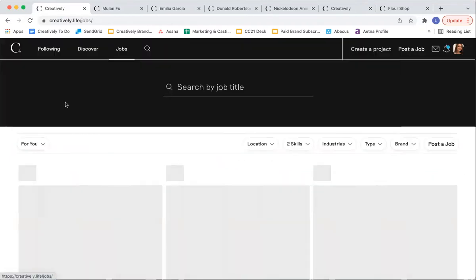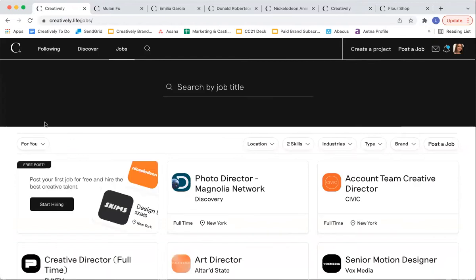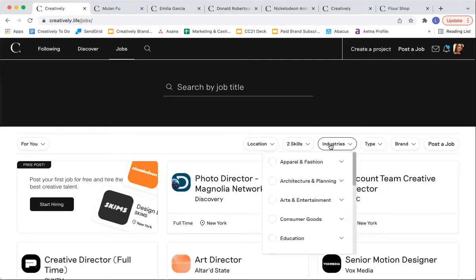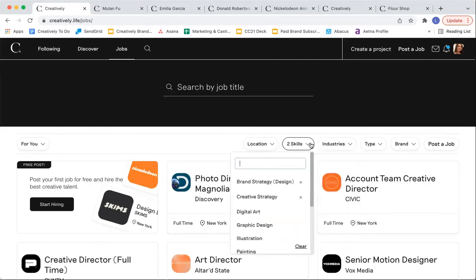And then the jobs feed is definitely where you can hang out if you're looking for any freelance roles, full-time roles, internships, whatever it may be. We have all types of roles. You can sort through and filter by type of role, by industry, by your skill set. And these are just some examples, but of course you can go ahead and type in what's most applicable to you. And we'll automatically bump listings to you that are most relevant to your discipline.